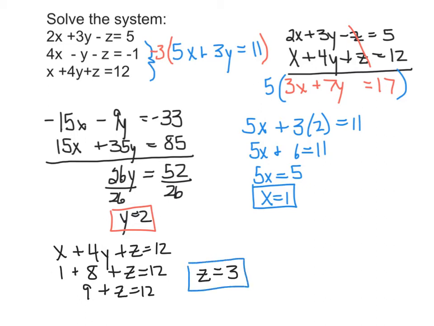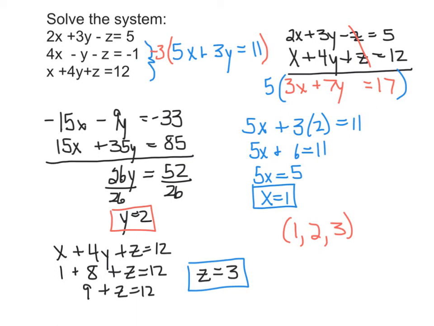And again, remember that we can write this solution set in alphabetic order, so 1 for x, 2 for y, and 3 for z. Now I would always take that solution and substitute it into the 3 original equations to be sure that we have an accurate solution. You can also do this on your graphing calculator by storing 1 for x, 2 for y, 3 for z, and then typing each of these equations into your graphing calculator to be sure that you get the number that's on the right side of that equation.